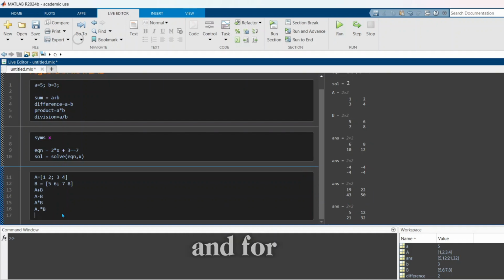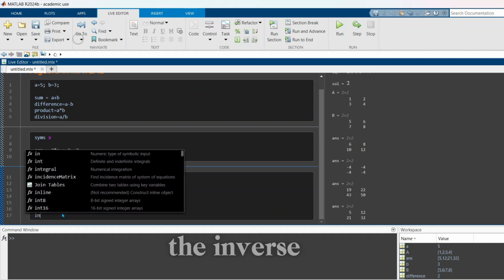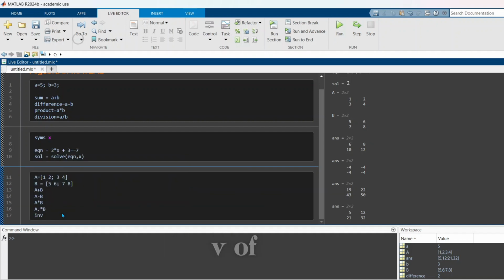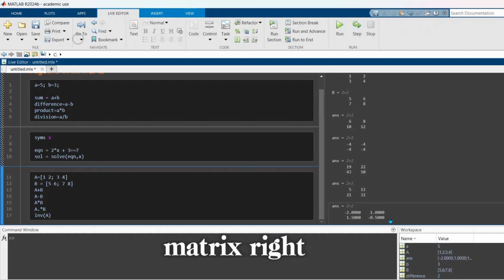And for division, we can't divide a matrix by a matrix, but we can take the inverse of a matrix, which we would use the INV command. So we can do INV of matrix A, and that would give me this new matrix right here.